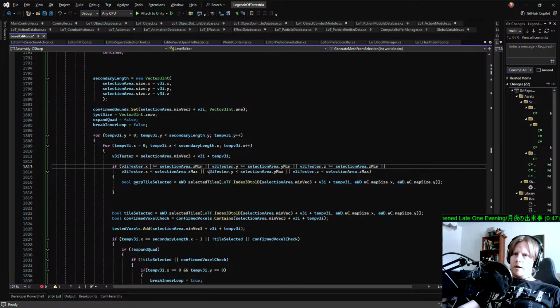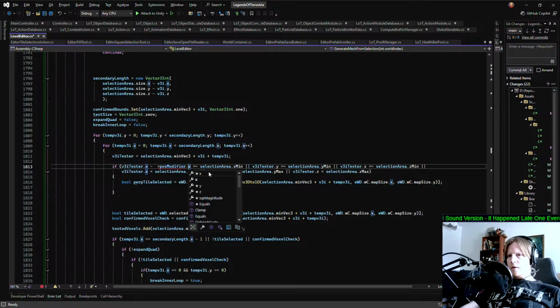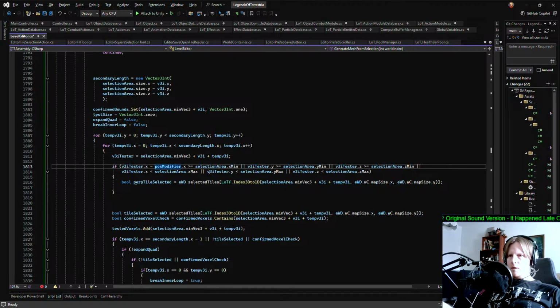And then here we say minus pos modifier.x. And all of these should be and, not or.